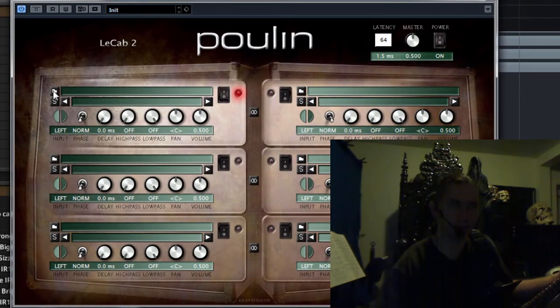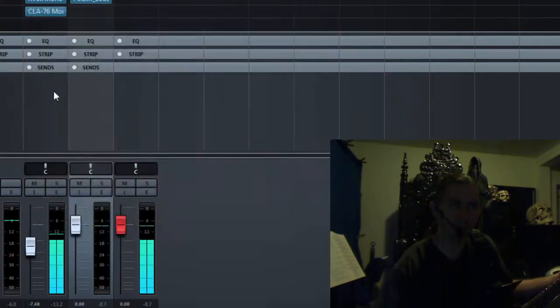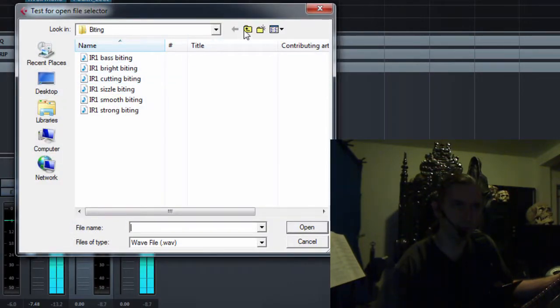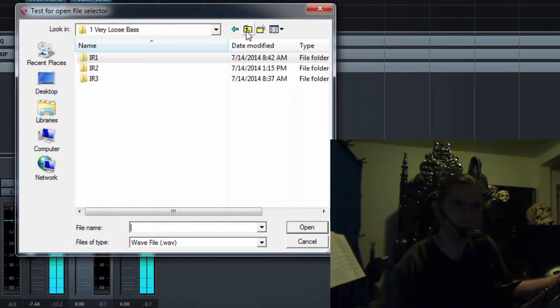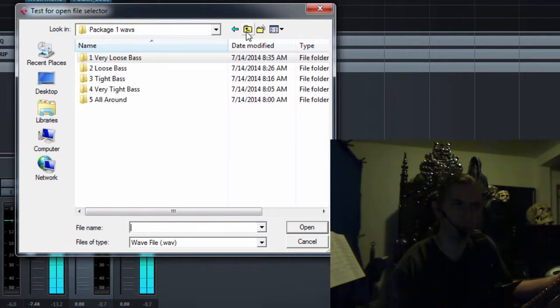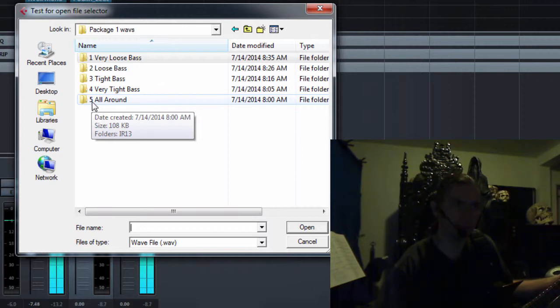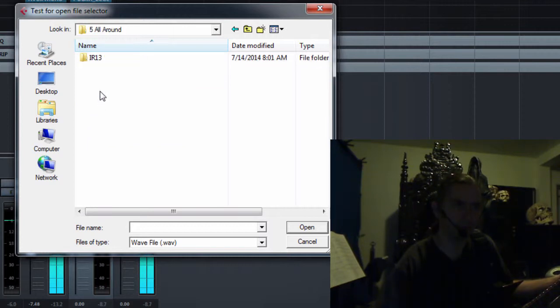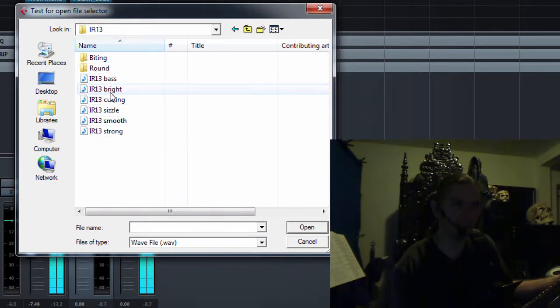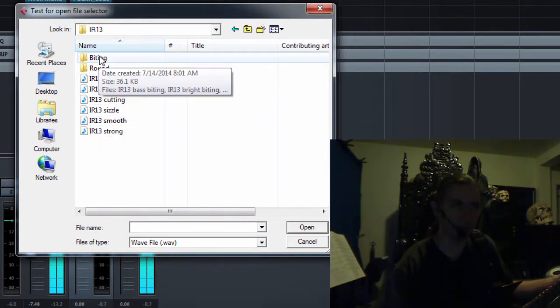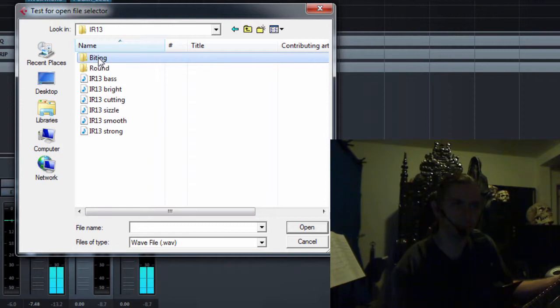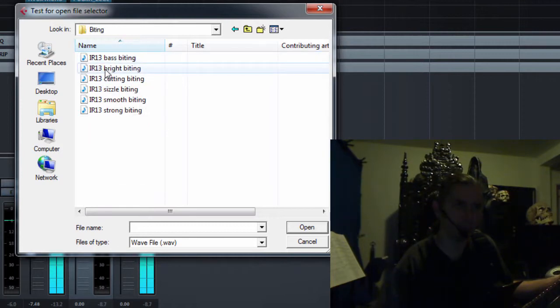So I'm just going to hit this little open folder button here, and if you purchased Killer Tone Cabs, either Package 1 or the Ultimate Bundle, you're going to have a folder that says Package 1 Waves and IR13. Those are always in this all-around folder. IR13, there it is. And it was Bright Biting. So there's Bright, but Bright Biting is in the Biting folder. So Biting, Bright Biting.